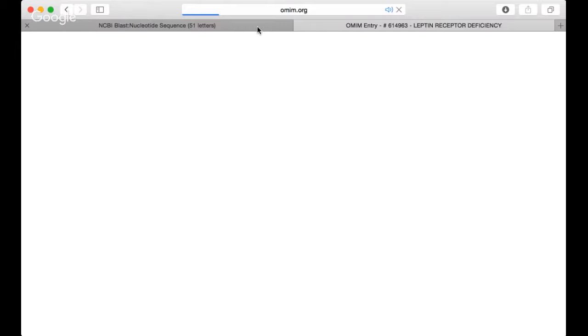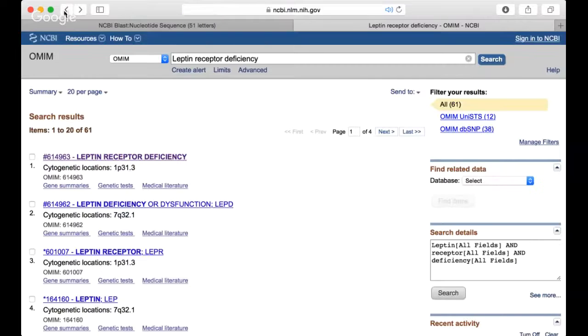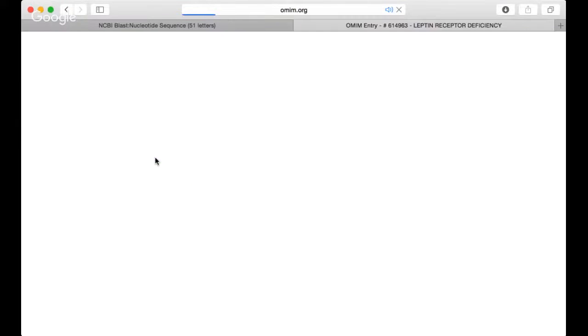And just like kids get frustrated, I get frustrated when it takes too long to load. So I'm going to give up on that one and go back. Let me try clicking it one more time. If it doesn't load quickly, I'm going to go show you something else.